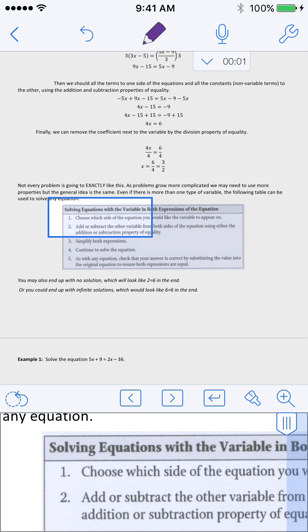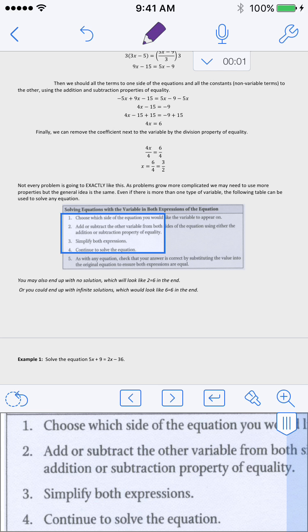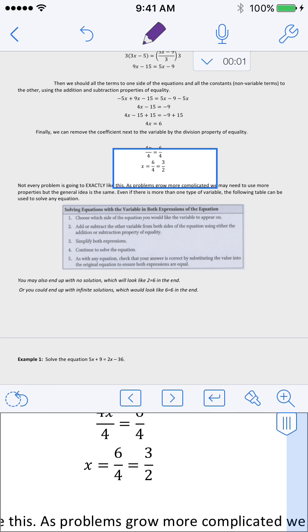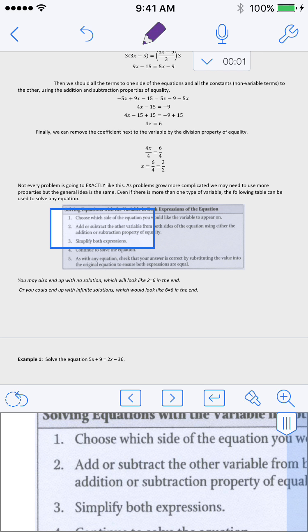Solving equations. Like I said before, solving equations is always easiest if you start as far away from the variable as you can, okay? However, that doesn't really encompass the whole thing. That's just sort of a general rule of thumb. So here are some more in-depth solving instructions. You always want to first choose a side you'd like the variable to appear on with standard syntax. We usually like the left, right? So x equals 2, x equals 3/2, stuff like that.